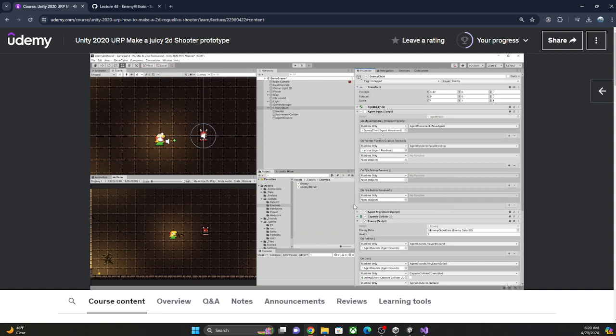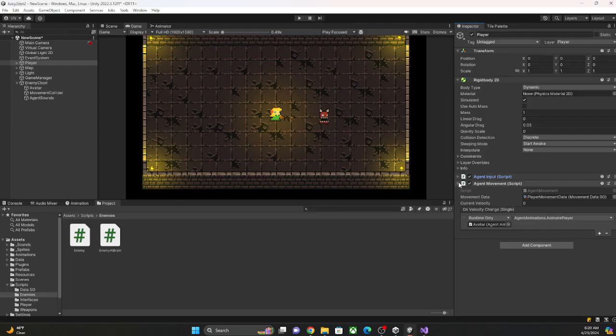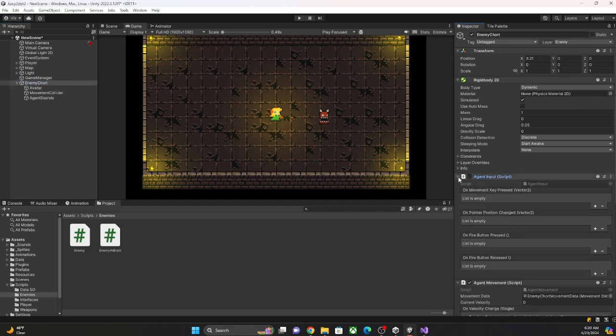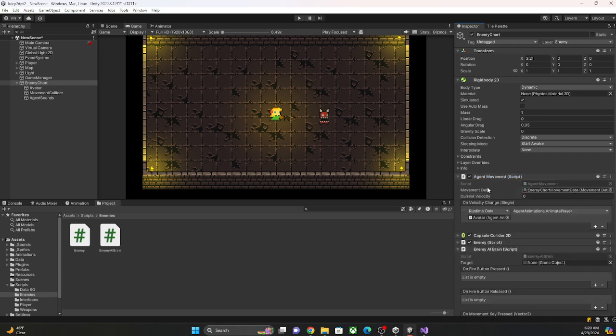Okay, so we don't need the agent input. I'm sorry, the enemy short, we don't need this. We could just straight up delete it. Great.